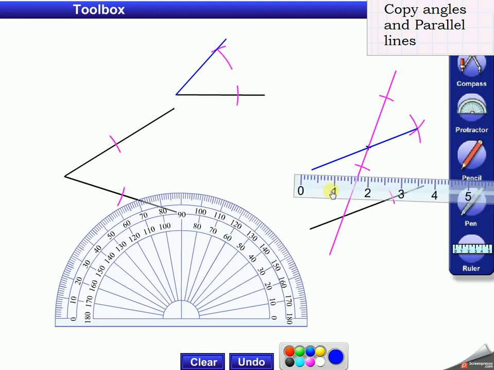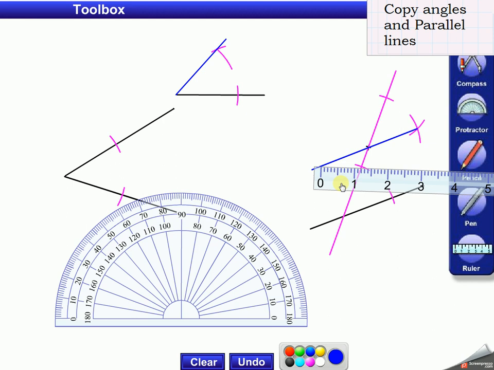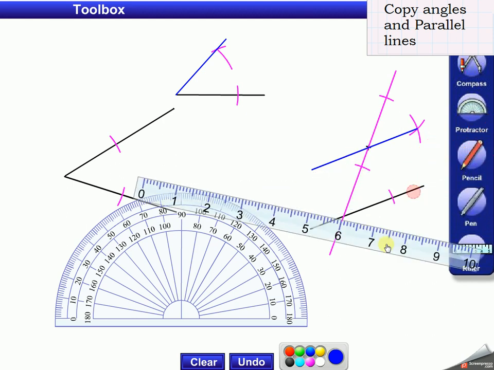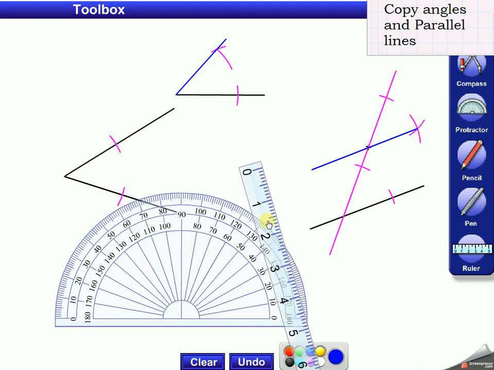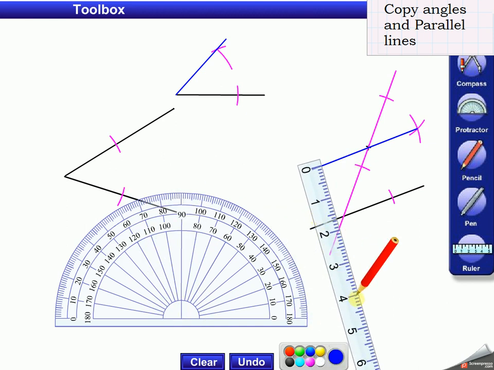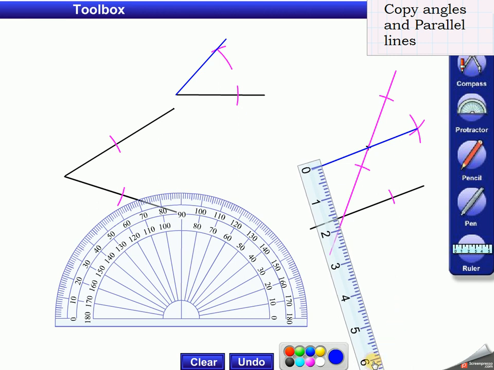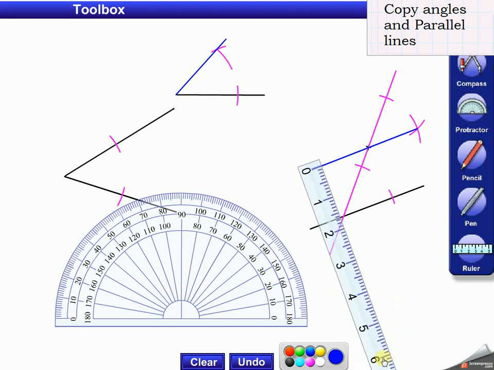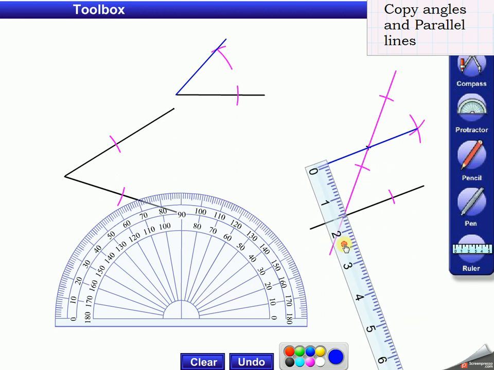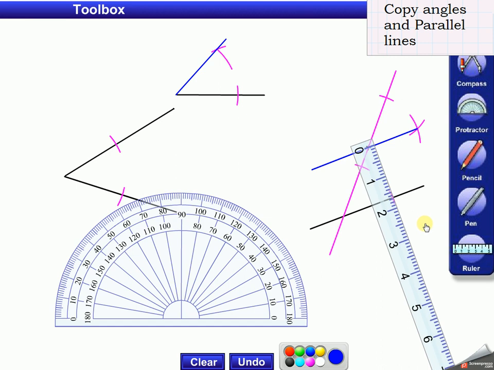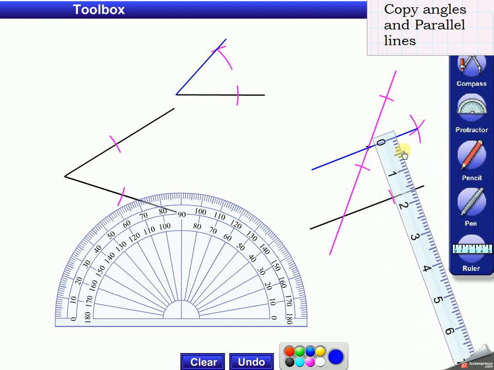And I can check it by using the distance. So if I check the distance here at right angles, I'm going to use the markings to set my right angle. We've got it at 1.65. So when I come up to here, 1.65. Come up to here, 1.65. So those lines are parallel.